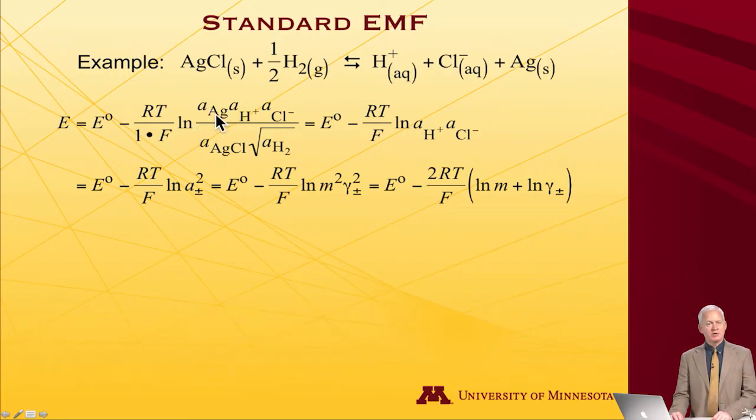There's a chloride that's staying chloride and a half an H2 is being oxidized by that one electron to give an H+. So we have 1 in the denominator, and then the reaction quotient is the activity of silver, but that's a solid, so that's 1. The activity of the proton, I have to keep that around. The activity of chloride in solution, I have to keep that around. The activity of silver chloride and hydrogen gas are both 1. So I'm left with E0 minus RT over F log the activity of the two ions in solution.